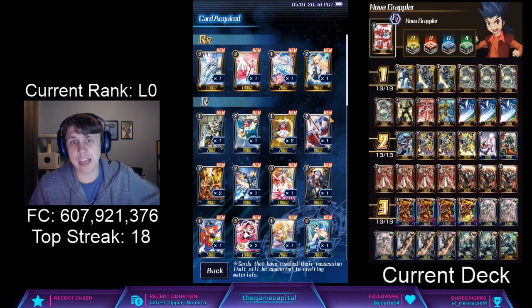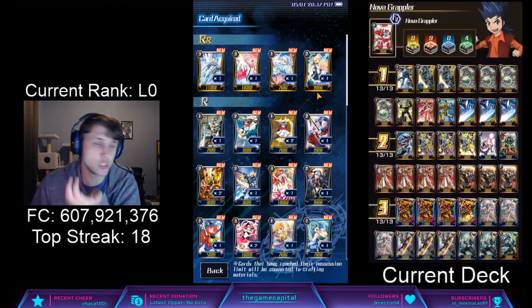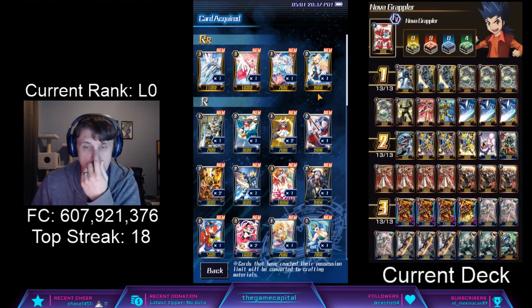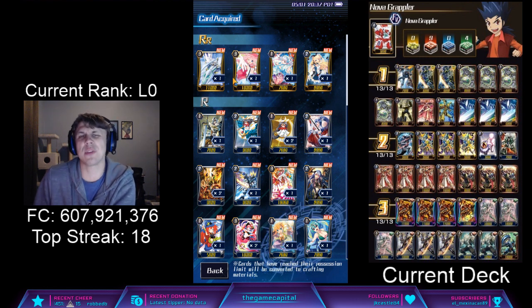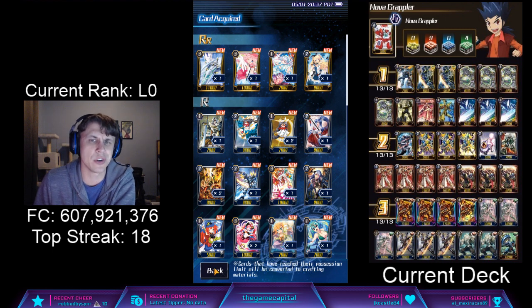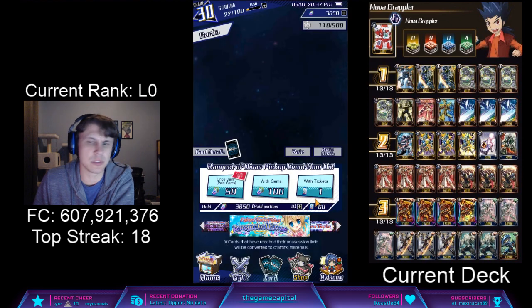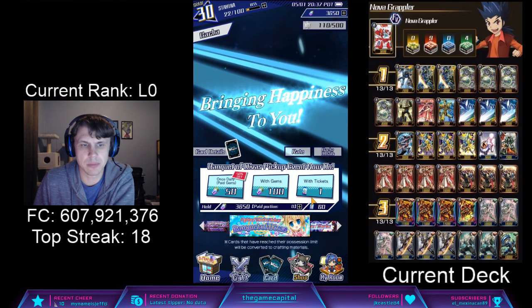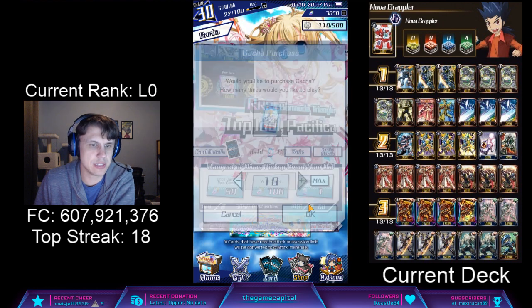So, first 10 packs, we got 4 double rares, no triples. So, I definitely want to see a triple in every 10, but 4 doubles, I think you get 3 in 10 on average, or 1 per 3 packs. Either way, 4 out of 10 is above average, so kind of makes up for no triples there, but we do need some triples. So we'll see how it goes. 10 more.